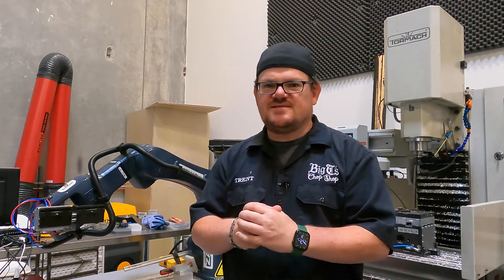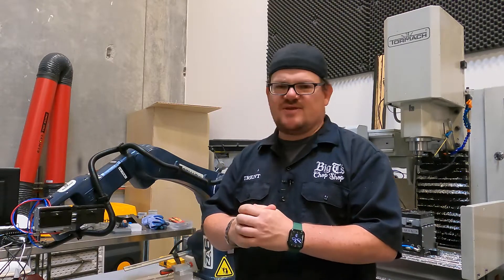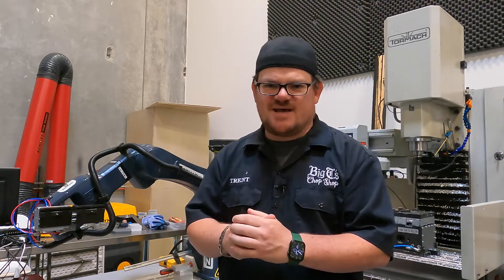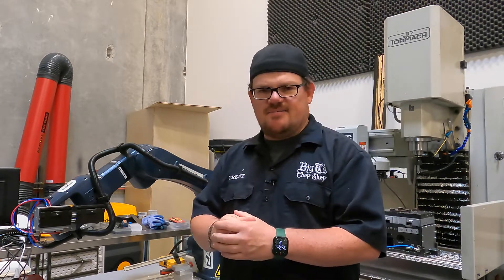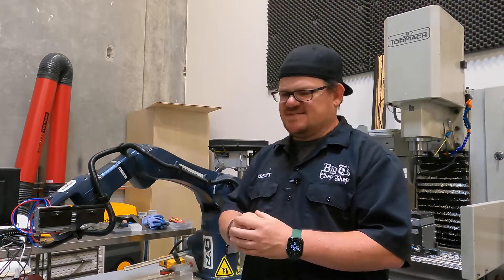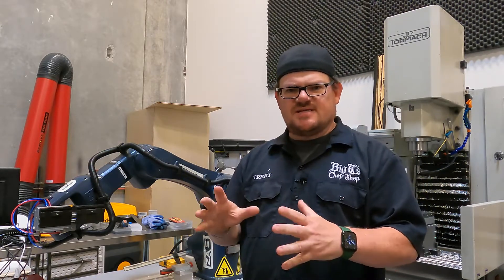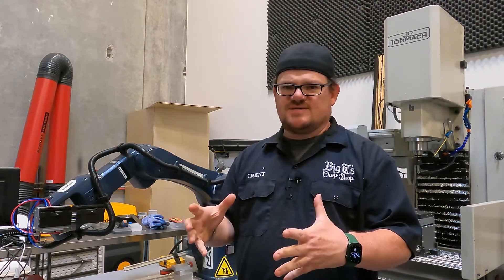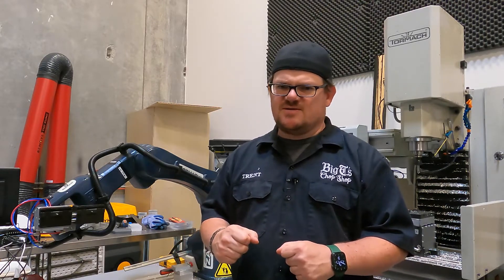So we got our first three parts using the tending system — super exciting for me, this was quite a journey to get there. I'd like to give a shout out to the folks at Tormach that helped me debug my problems, understand these workflows, and kind of get up to speed on how to even use a robot. They were a ton of help. Obviously there's room to grow here — this isn't the be-all and end-all of a tending setup. This is pretty basic, but now that I understand the patterns and how the system works it definitely gives me a foundation to explore this and take it to the next level. I'm going to go back to the drawing board and take what I've learned and try to make a better system of it.